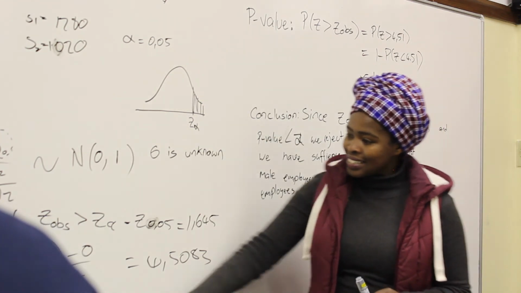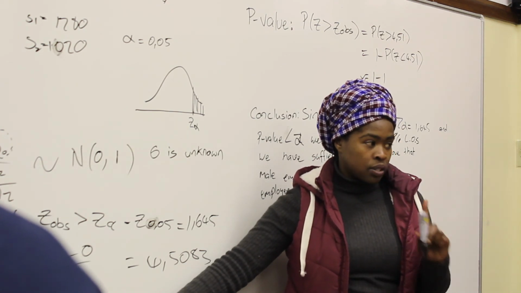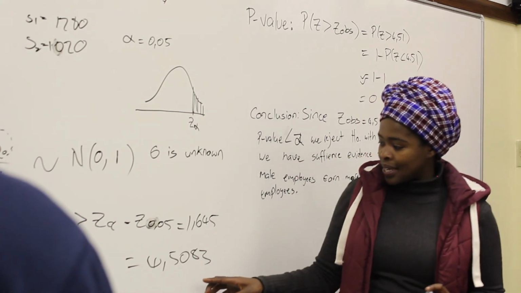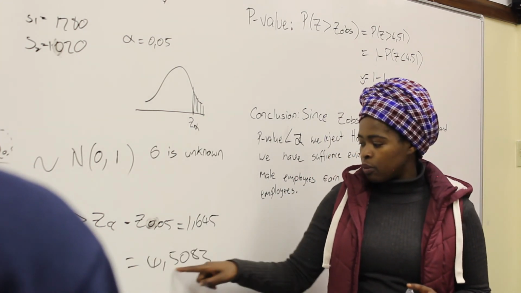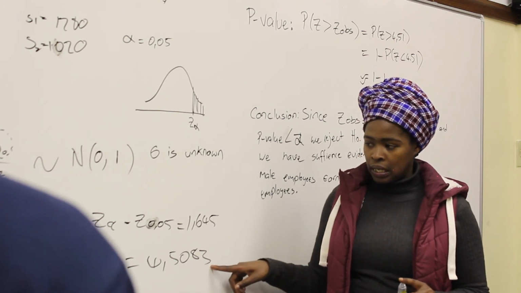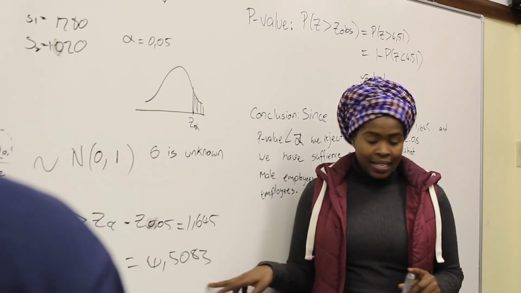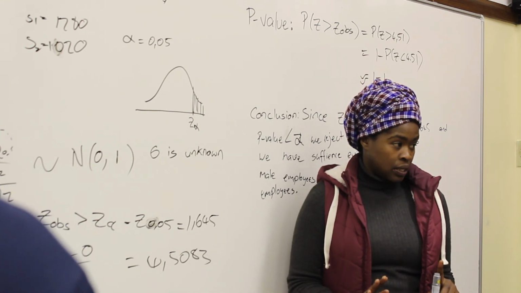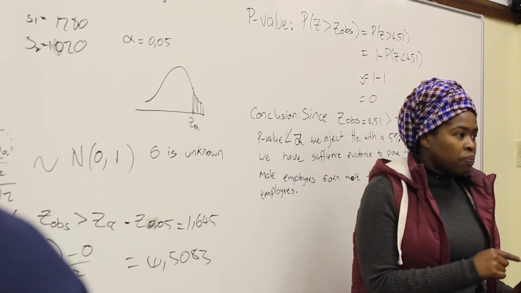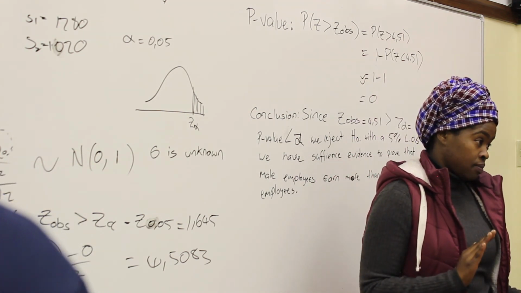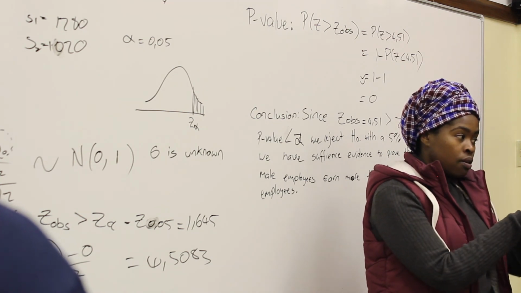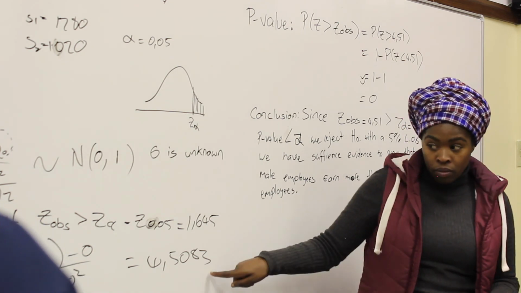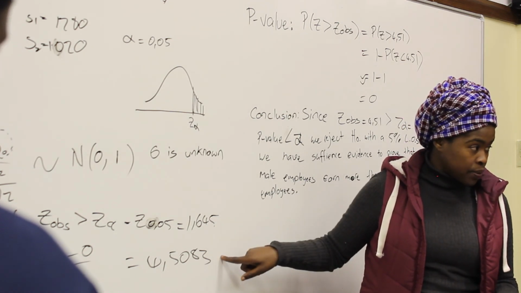So do you see that in step 4 already, in your calculation step, you could make a conclusion without the p-value? In our case, we've calculated this and we got 4.5083. Because we observed this number and our critical value was this number, what is our decision already? We're rejecting H0. So you're going to the p-value already knowing your decision. So your p-value always has to agree with the calculation that you have made. Are we all happy with that? Okay?